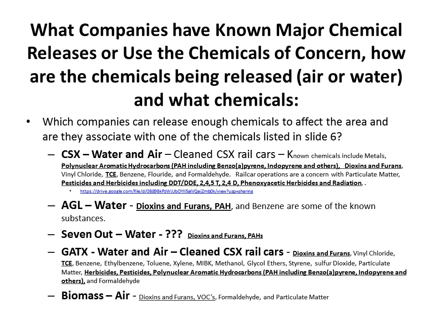In this slide, we discuss what companies have known chemical releases, what those chemicals are that were released. We also discuss other chemicals that would be present with that industry's type of business. And then we also discuss how are those chemicals released? Are they released by air or water? The first one of concern is CSX.